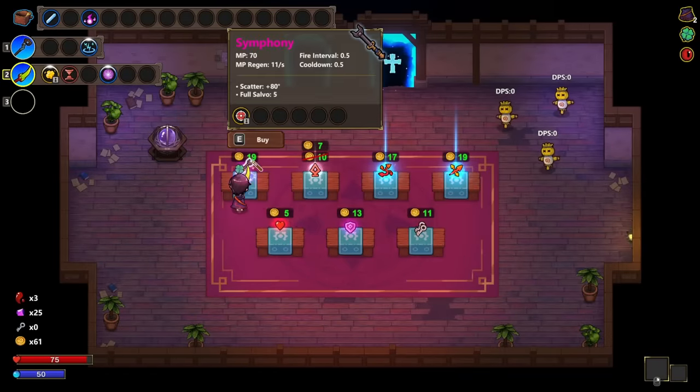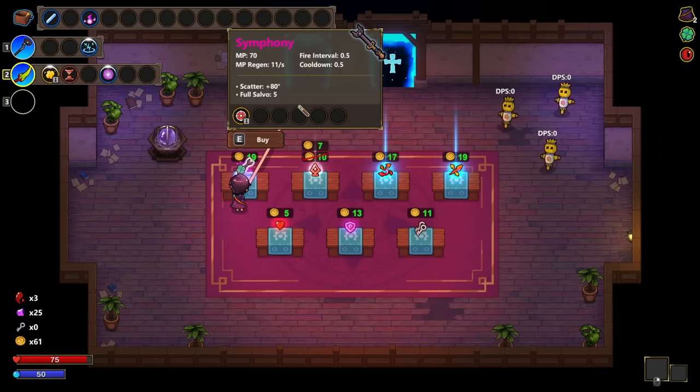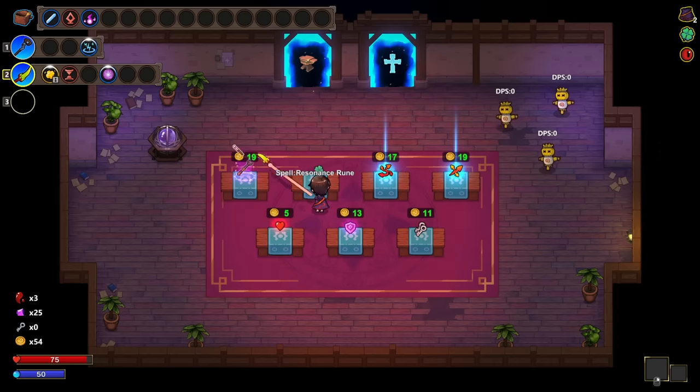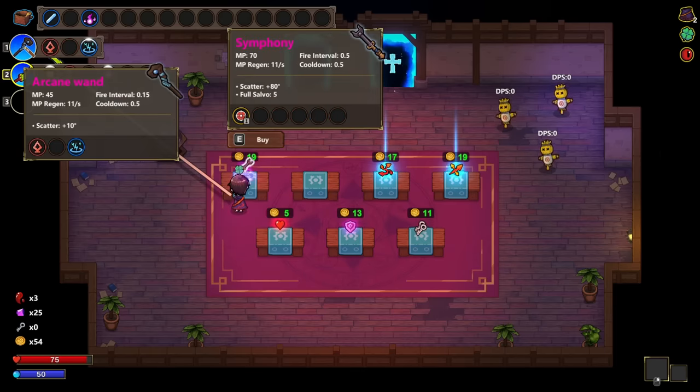I found a 19 spell book. 19 cost. And it does what? Spells track the target. Okay. It's good, but I don't think I need it. Chance to automatically cast a spell on another wand. I'm gonna definitely take this. It costs 7. We buy this, instantly put it on another wand. As simple as that.